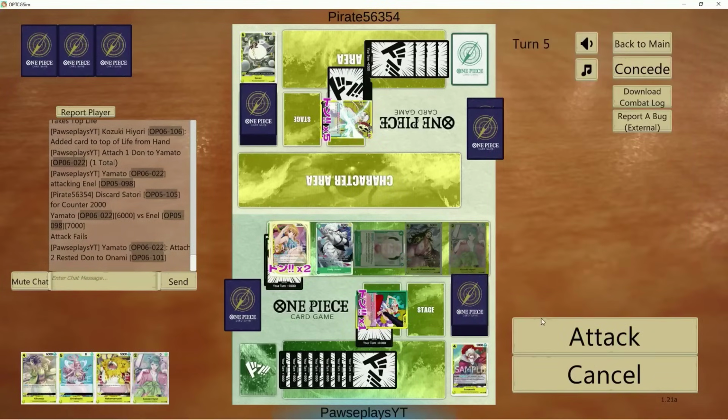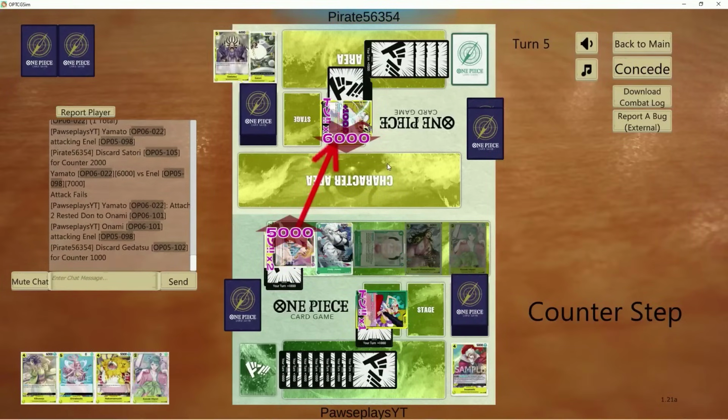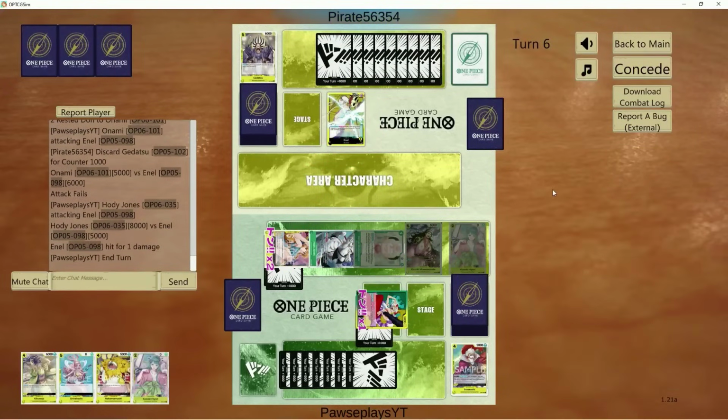Okay. Give her the rest of Dawn. So potentially... Oh, never mind. Okay. Fair enough. Now I think we're pretty good here.